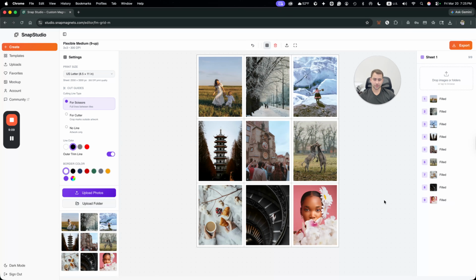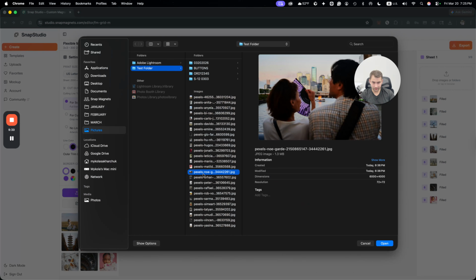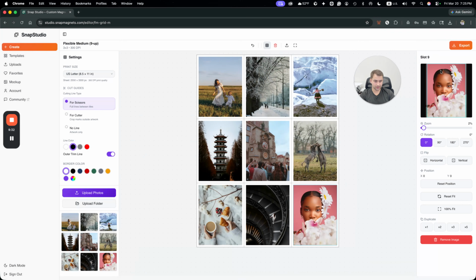The thing is, what this software does, once you upload all images, it will automatically rotate them. Let's say if you have vertical images, it's going to rotate vertically. If you have a horizontal image, it's going to do it horizontally. Unfortunately, I don't see, I think I do. Yeah, oh yeah, we do have. Let's delete this one.